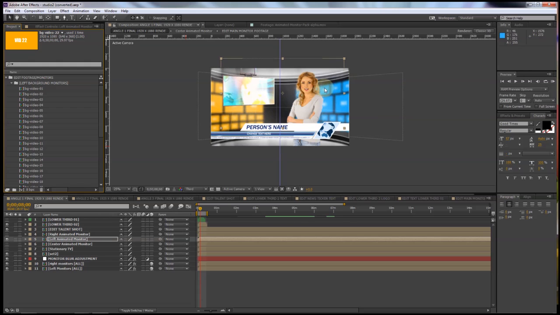And the same thing for the blue monitors on the right. In this right background monitors folder, we have all the different videos that make up this right there. And so let me import one piece of footage into that background just so you can kind of see how it looks.